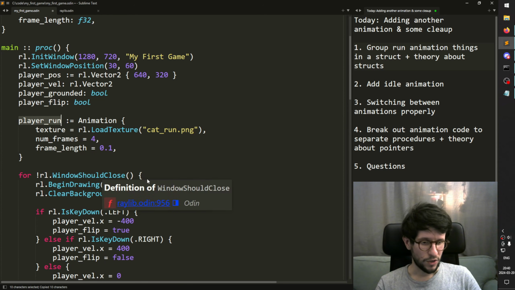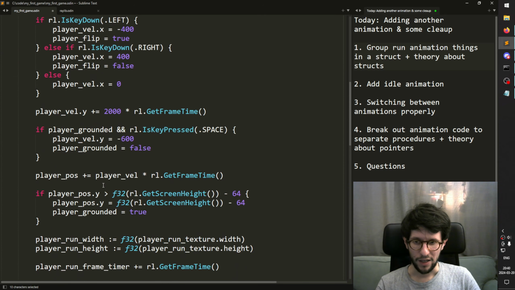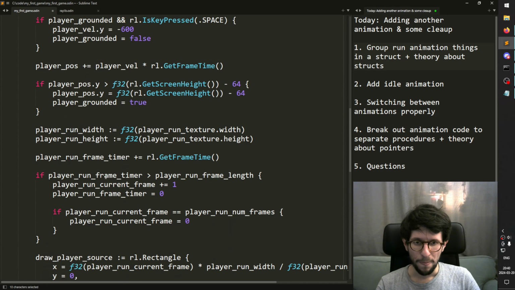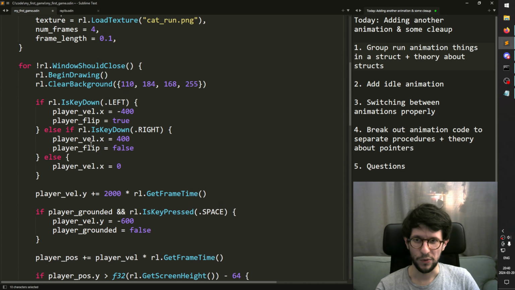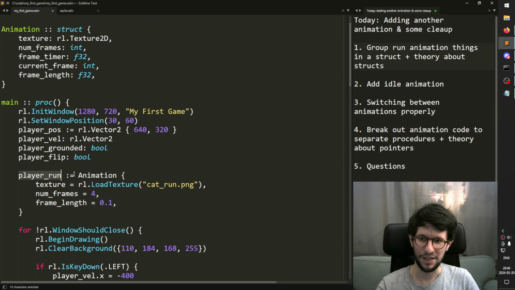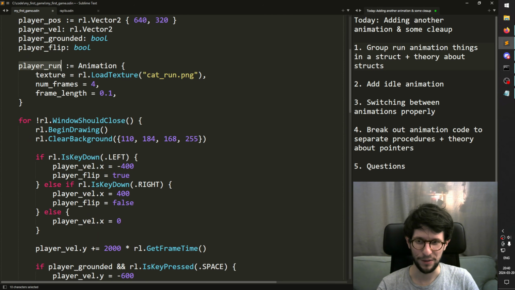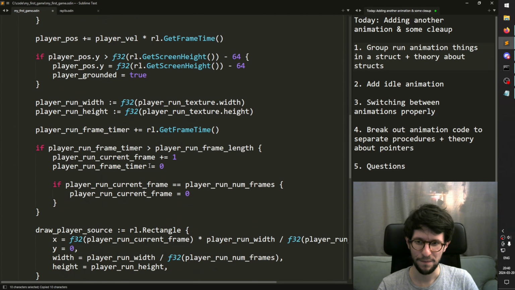So now we just need to go down here and update this code, because if we would compile right now, we would get lots of compilation errors, because all the variables we mentioned down here are not there anymore, because they're contained inside player run instead.